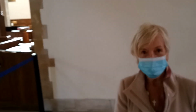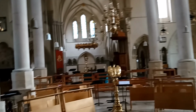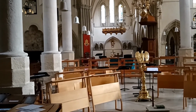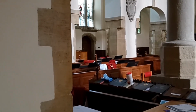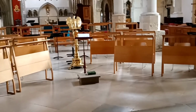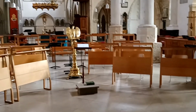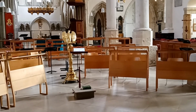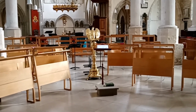My name's Brenda and I volunteer here at the Cathedral in Portsmouth. As you've already gone through, that is the oldest part of the building, and services are held there normally under normal circumstances. There's a small chapel at that side there which we have small services also. This is the main service area when we're not under COVID. But all this is set out now because we are now able to have the choristers singing here. And it's spaced out like this so that they have plenty of space between them. So on the major services on a Sunday, we're able to have the choristers.